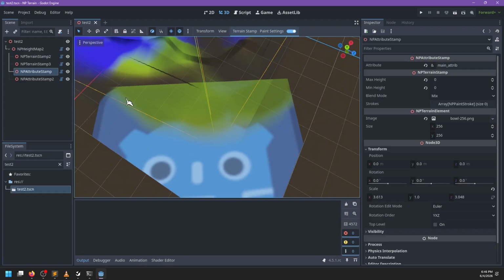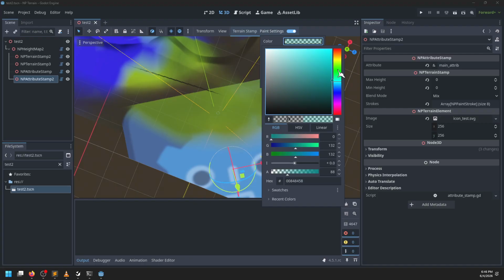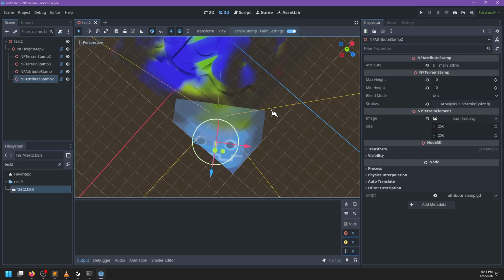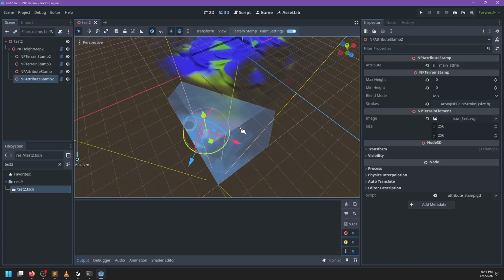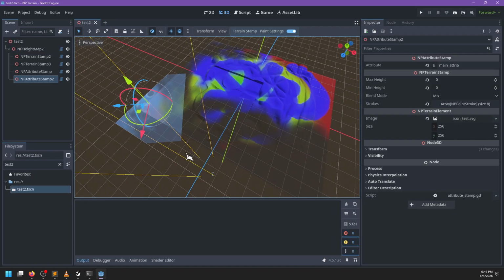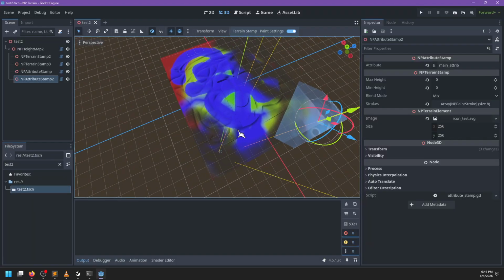Like, you can see that I did that here with this. So if I come back into here and just set this to, like, white. So do I... Well, I guess... No, I guess I do need the ability to erase, because otherwise the user will not be able to, like, set the alpha channel independently.